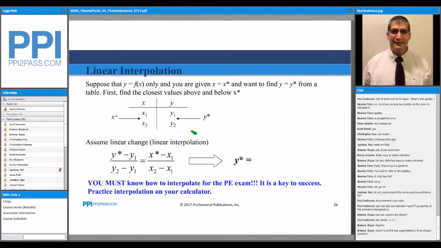Some of you may remember this. You kind of just go Y star minus Y1, Y2 minus Y1, the ratio of each point. And you can solve that for Y easily, that formula. And we'll do a sample here coming up in our workshop.